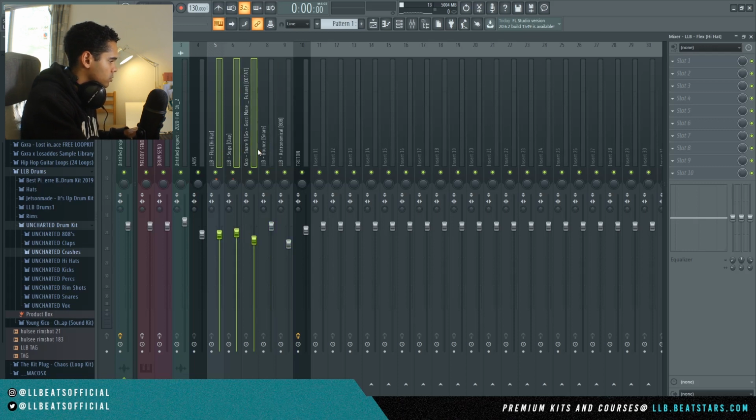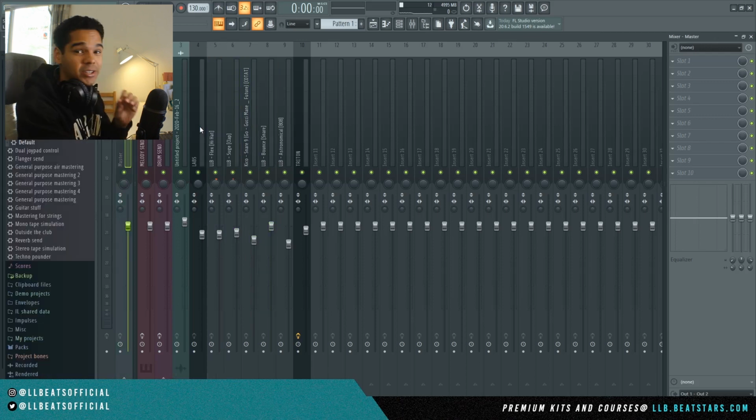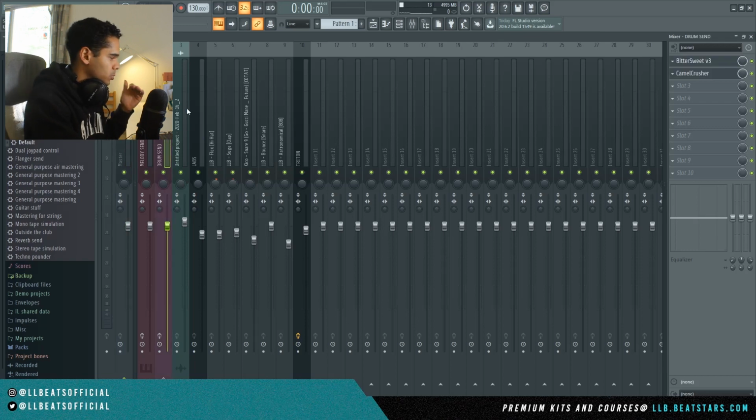So I've got the drums sat right here. I'm going to highlight them by pressing Control and left click, and then you just drag across all of your drums like that. Then I'm going to send them to their own track in the mixer. I'm just going to put it here where I've already drawn it in. Drum send, and make sure that the drum send is going to the master as well. You don't want it just by itself, because then the volumes will be off.